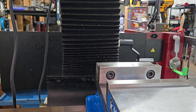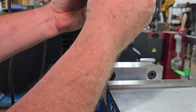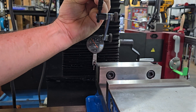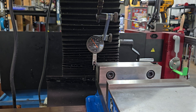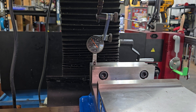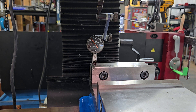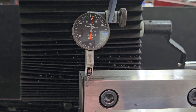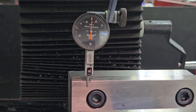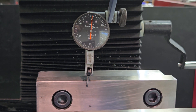If you want to be sure that you did a good job mounting your vise and that it's true, put an indicator on it and check it. There are a variety of ways to mount an indicator to a machine — you can put a rod up into a collet. I just have a clamp that mounts it right onto the spindle. I bring the indicator over near the jaw, and I bring the Y-axis back till I see the needle move, and I'm going to leave it right on the zero. As I'm moving the vise and the table in the X-axis, I'm just watching the needle to see if it moves.